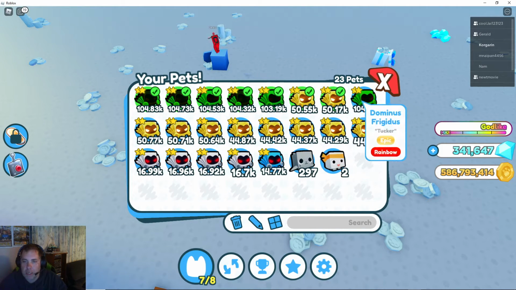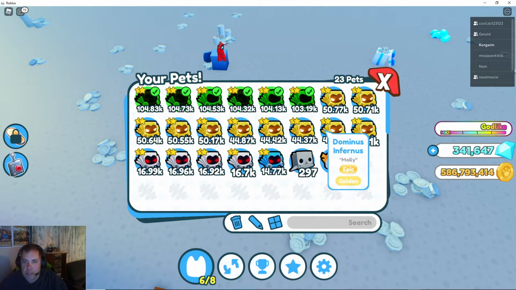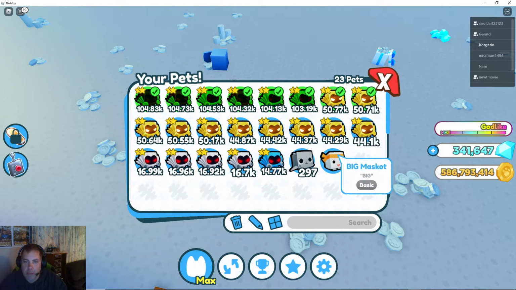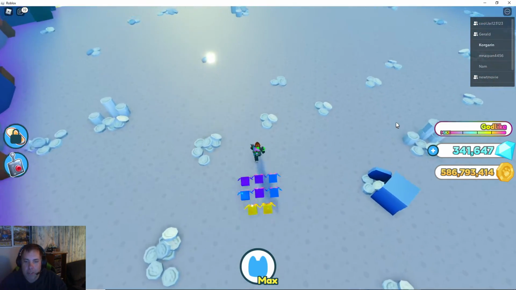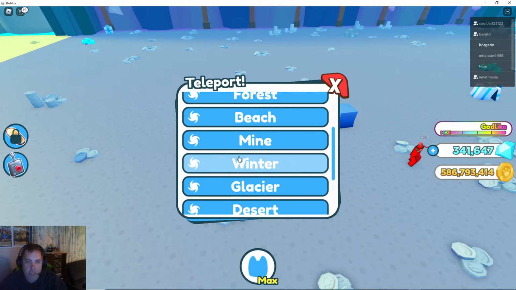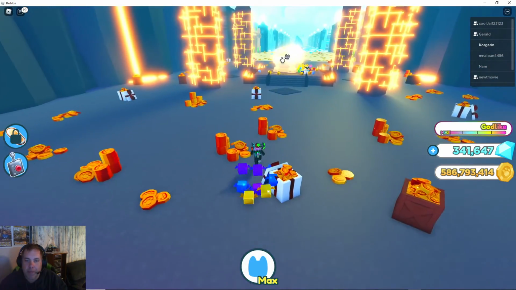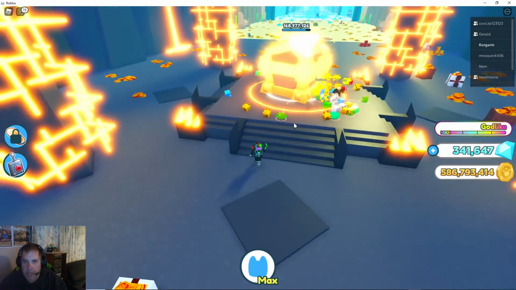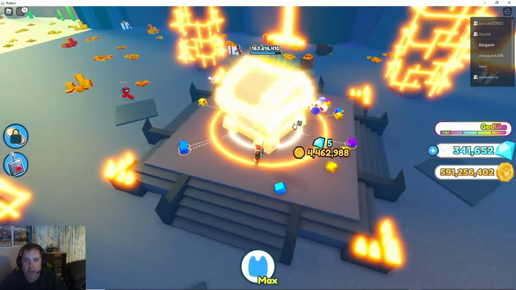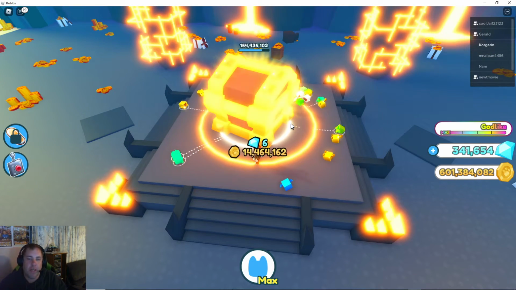We'll uncheck him, put him in. Let's just quickly uncheck all these. Put that in, put that in. And there you go, there is my new best pets, my new setup. We'll duck down. So, looks like the advantage of the VIP pass is that you get access to that gem area. I still think the glacier area technique that I showed in my previous video is better.